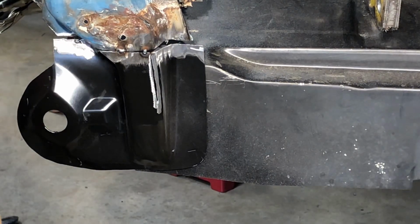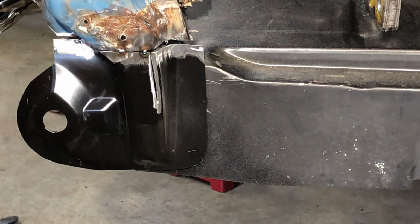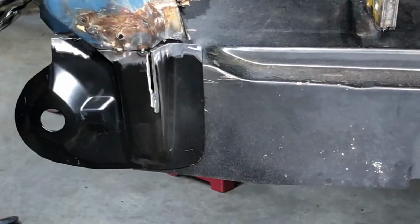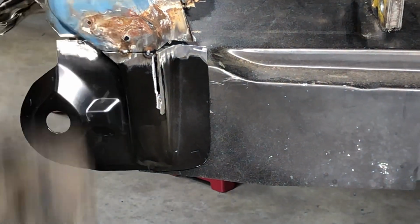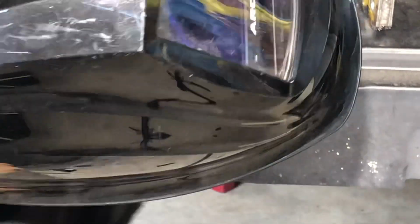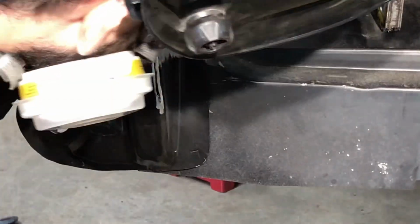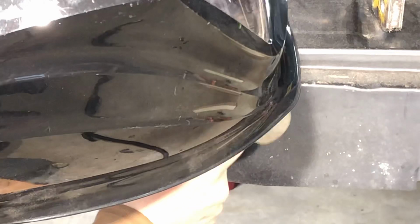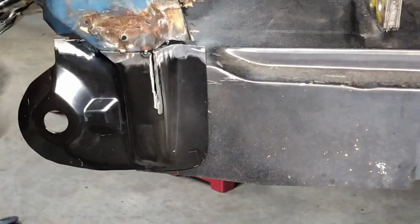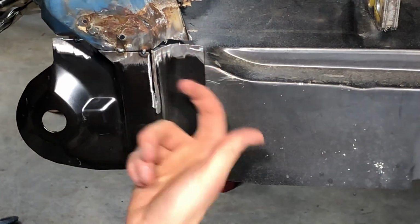Cut a little bit more, make some clearance. All I'm focusing on is this corner right here. I'm not worried about any of the rest of it behind it.